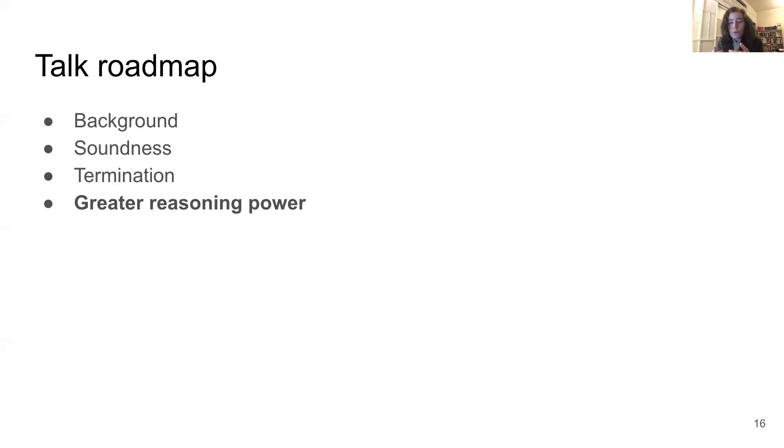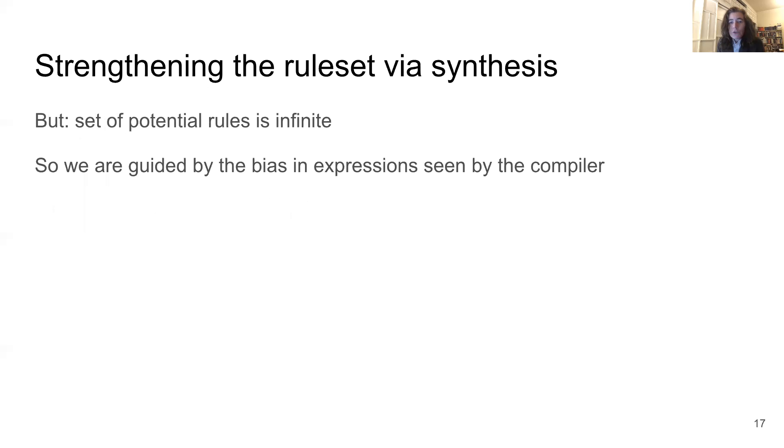The final way we want to improve the term rewriting system is by giving it greater reasoning power. We could think of the previous two tasks as aiding in the maintenance of the system. We're now going to aid in improving it. In our two previous tasks, we defined the grammar, we defined a specification basically. So it sounds like we're ready to do synthesis. Our general goal is to synthesize new rules that we could add to the rule set that will enhance its reasoning power. Basically, we're looking for new facts or equivalences about non-linear integer arithmetic that the term rewriting system doesn't already know. But the space of valid equivalences is infinitely large, even if filtered by a reduction order. So from that infinitely large set of potential rules, which rules should we add?